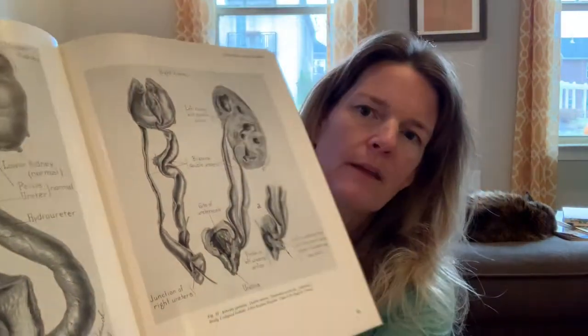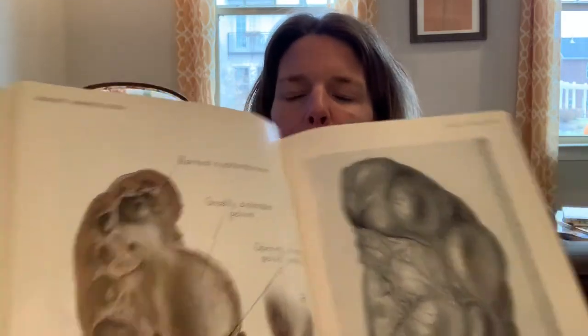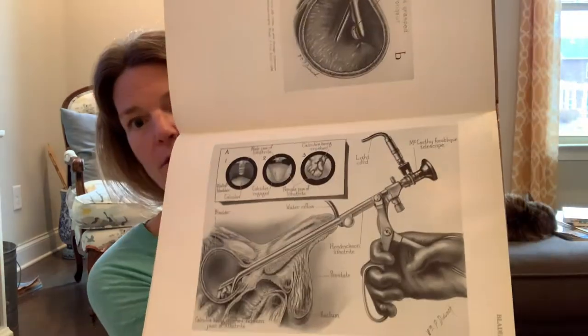Now we're going to get into some medical textbooks. This first one is crazy — a collection of urogenital drawings from 1952. That is exactly what you think it is. I'm going to flip through this carefully so as to not shock my audience. There are kidneys, bladder, bladder obstructions, kidney obstructions, medical instruments, and then it gets just as gruesome as you could imagine for a book called 'A Collection of Urogenital Drawings.' I can't show you the rest, but it is very interesting.